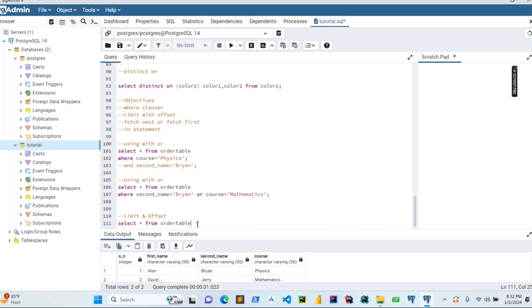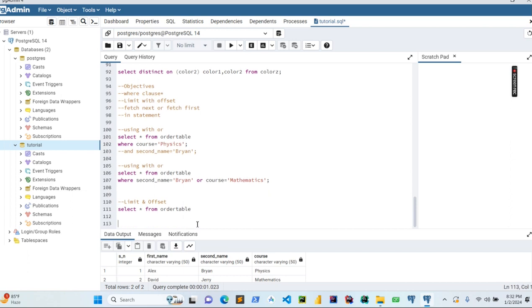So what do limit and offset mean? The limit statement or clause allows us to restrict the values or rows being printed out from a table to a specific number.